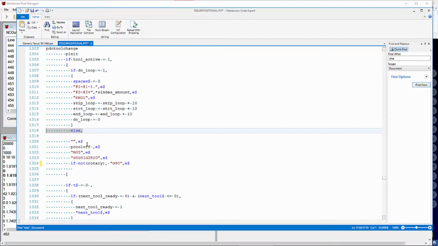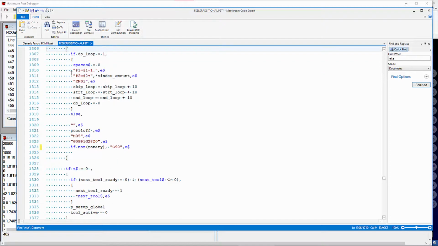P do tool change. So we got a note. Glad you're attempting to look at it. Mastercam reseller ran from it. Yeah, I'm not surprised they ran from it, to be honest. I mean, you got a lot of stuff going on in here. If tool active.